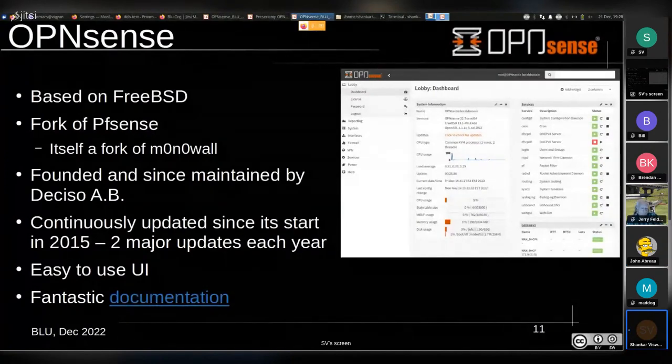So OPNsense basically derives from Monowall, and it was started in about 2015, I think that's when it forked off of pfSense. Monowall, I think, ended. The guy who was maintaining it stopped in 2015, and basically endorsed OPNsense as its spiritual successor. OPNsense itself was founded and has since been maintained by a company called Deciso, a Dutch company. It's been continuously updated since then.